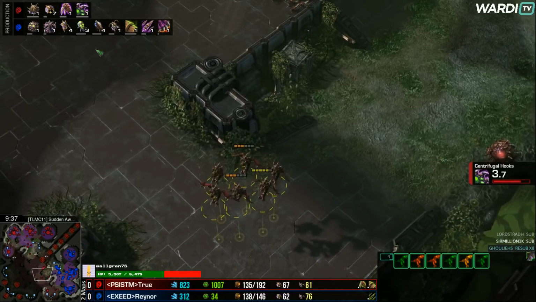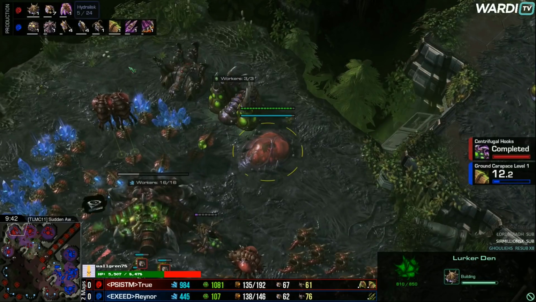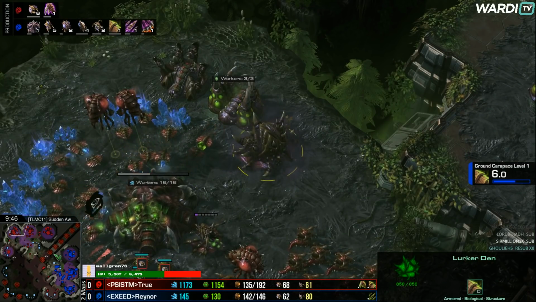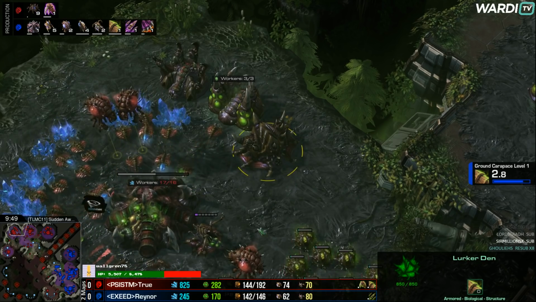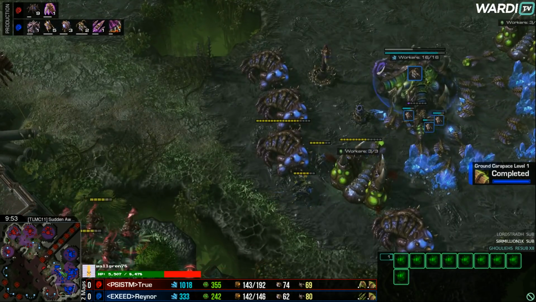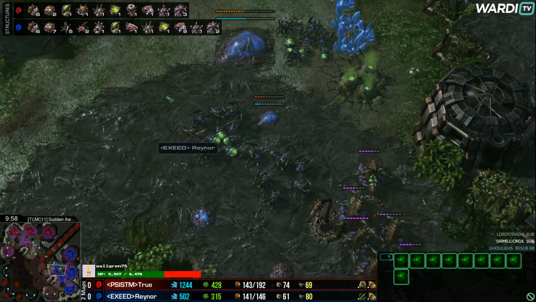Again, the Mutas moving around the map to see where they can end up. A few Infestors being added on also. And we have the Lurker Den coming up on the left-hand side still. So this Lurker Den, as that finishes, obviously brings in a lot of possibilities. You know, the Lurker morph gives True a lot of ways in which he can push into Reynor very aggressively and very easily. And again, right now, Reynor doesn't have an answer to that.